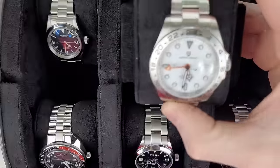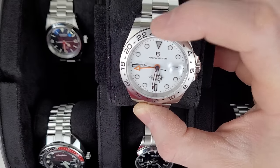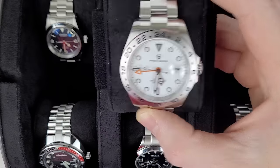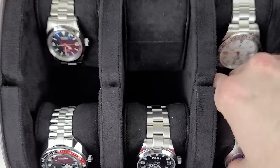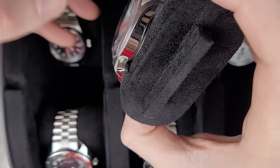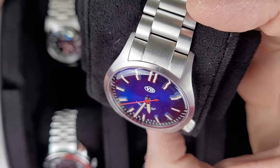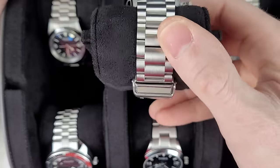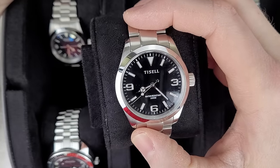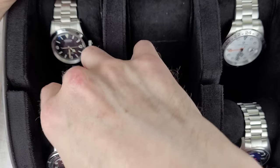Pagani Design — I just bought this to try it out for the size. I think it's one-to-one for the size to the Explorer II, but the new one's just a tad bit too large for me. I'm looking for a 16570 with the black dial, not the white dial. So I need to video that and get rid of it. This is my Van Banner VBAO — I really like this watch. I didn't buy this one; it was sent to me in exchange for video. You can see I have been wearing it. It had a brief interaction with a brick wall, which you can see right there. This one will stay in the collection. Beautiful dial on this guy. I hope they make some more of them. I probably selling this Explorer too — I had one, sold it, then bought another one, but I'm probably selling this one off too.